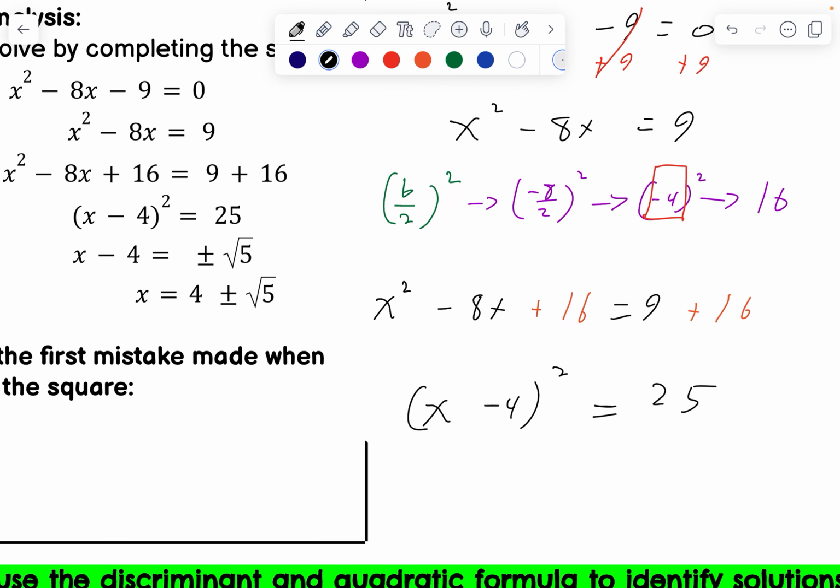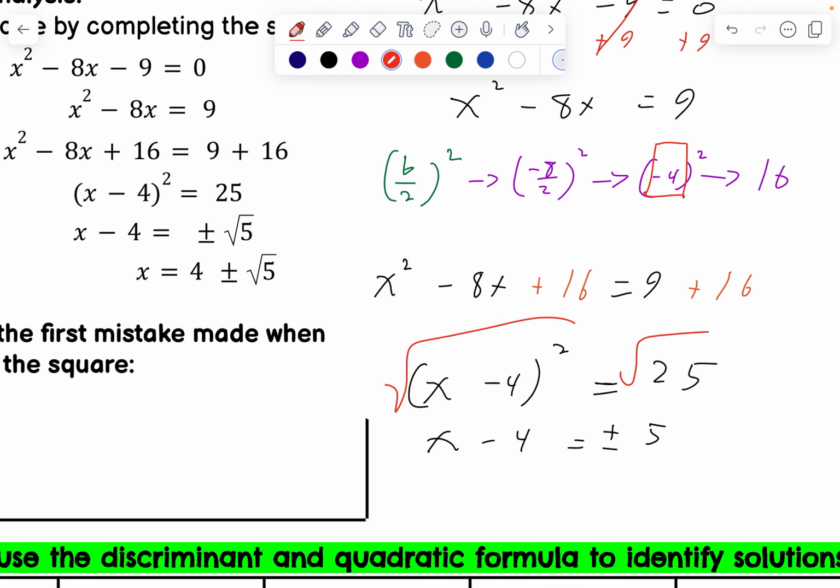Just checking what we have here. So it looks like our work here is matching the work here. So we're good so far. Let's keep it going. In the last steps, we're going to take the square root of both sides. Square root cancels square root, and we're going to have x minus 4 equals, don't forget, positive and negative. Square root of 25 is 5. Let me make that a little better looking. Trying to get x by itself, we're going to add 4 to both sides, plus 4, plus 4. The 4's will cancel. And we're going to end up with x equals positive and negative 5 plus 4.